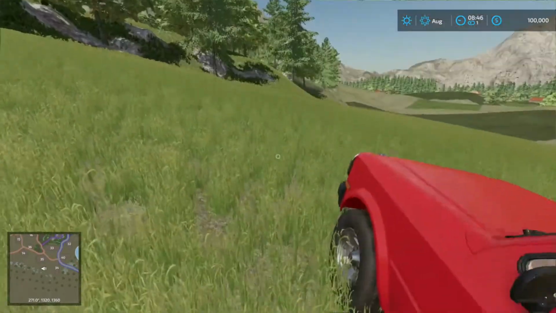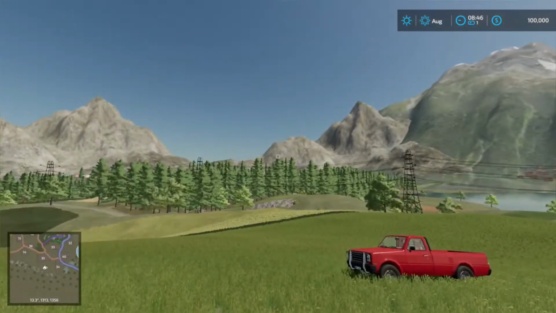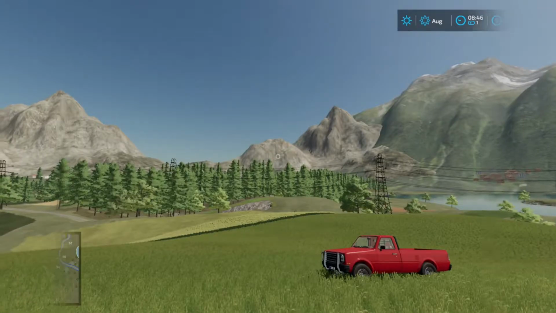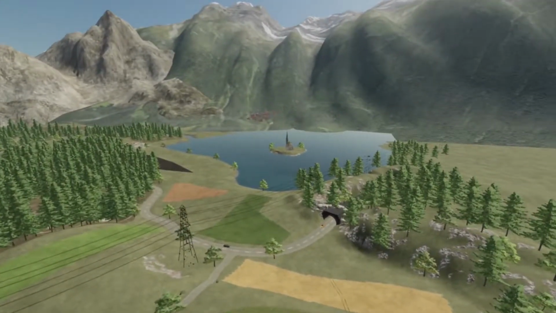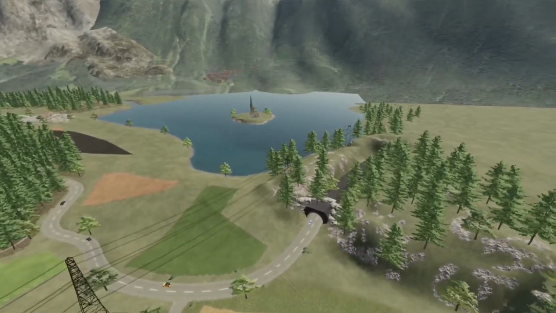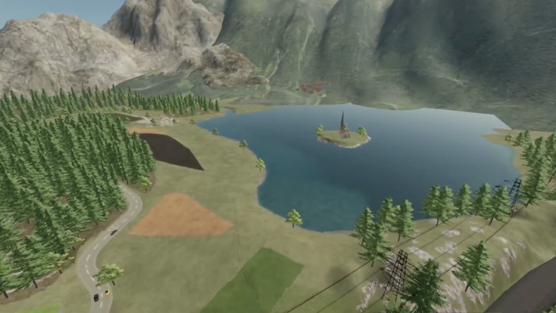If you guys will, I think it's time that we put on our Mary Poppins hats and fly up into the sky and take a look and see what's going on from up above. Alright guys, here we are ready to go, and let's go up into the sky. Oh man, super cool here. I wanted to come out here and take a look at this little island, see what's out here.